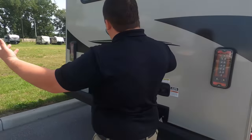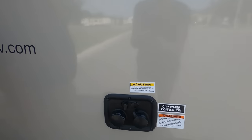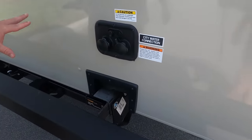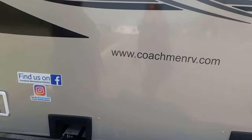Coming around the back. Oh no, no ladder to get up on the roof. Thank goodness. But you do have a nice bumper. Look at this bumper. This is a great bumper right here. Great place to put your stinky slinky. Right here is your city water connection, all your hookups. You do have a 5,000 pound hitch in this motorhome, can tow 5,000 pounds. Also, right up there, you do have a backup camera.